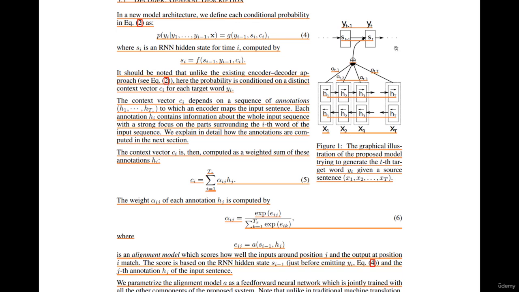Since M and love have a great relationship, the value of eij will be maximized whenever we fall at M. So, for example, if this is I love, alpha T2 will have the highest value when we are concentrating on a given output M.